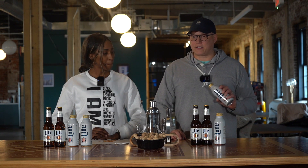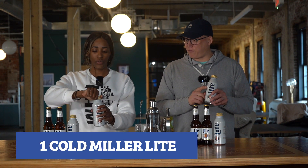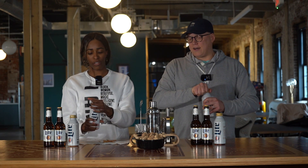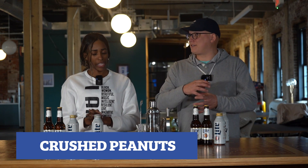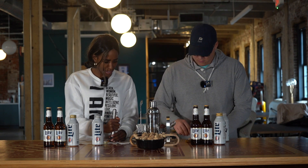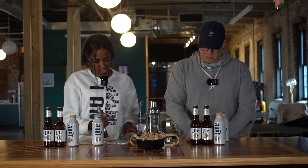So I've seen this done at Citizens Bank Park before. What we're going to do is get your favorite Miller Lite — I prefer the aluminum can bottles myself, but obviously the regular 12-ounce can works. Shout out to Miller Lite — tastes like a beer should, only 96 calories. I made the mistake of putting the shells in the beer at the stadium, so this time we've already pre-shelled some peanuts. For the drinkability factor, we're going to smash our peanuts a bit.